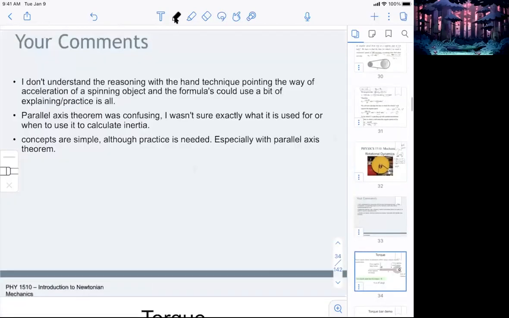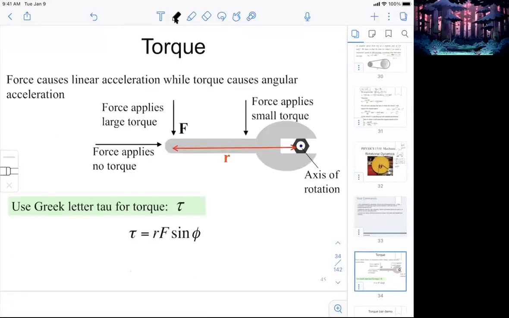For example, if you use this wrench to try to loosen this bolt here, right? You want to make this start rotating. It was not rotating before, and it starts rotating, which means you wanted to give it an angular acceleration. So it starts rotating, picks up some angular speed. So you need to give it a torque, right? There are different ways to apply this torque, and some of the forces will generate a large torque. Some of the forces will generate a smaller torque.